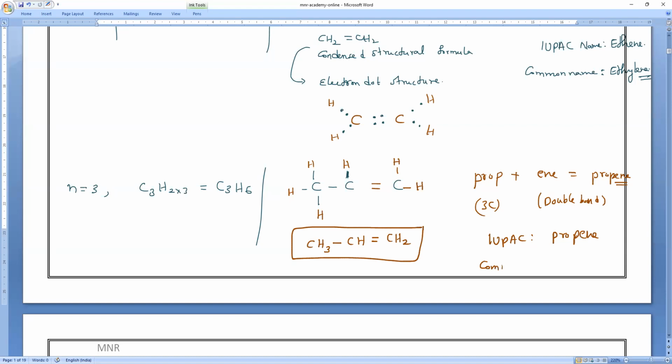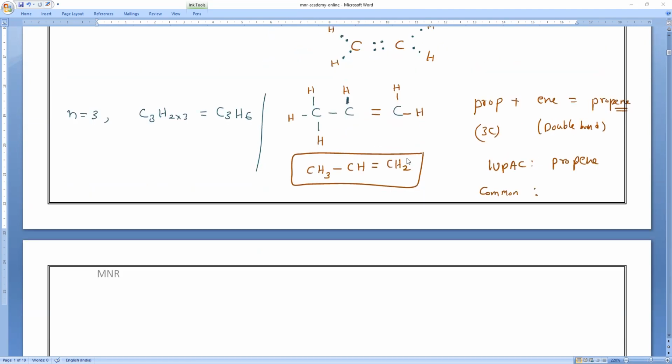So what is the common name? Everybody, common name. Rohit will say the common name. Can you tell me, Mr. Rohit? I'm asking only Rohit. What is the common name, Rohit? I already taught you. Check your notebooks. Rohit never wrote it because he won't write the classwork. He is a superhero, correct? What is the common name of propene, Mr. Sanjay?